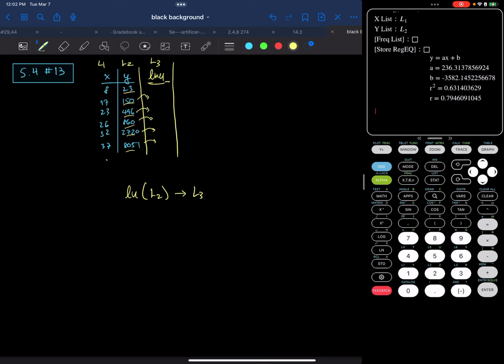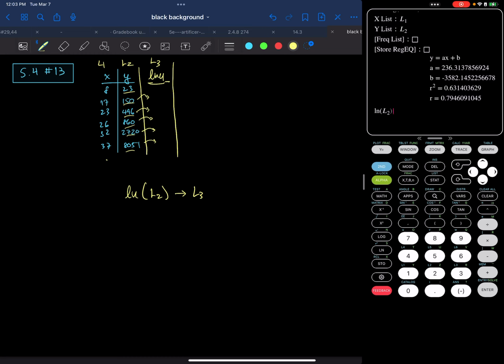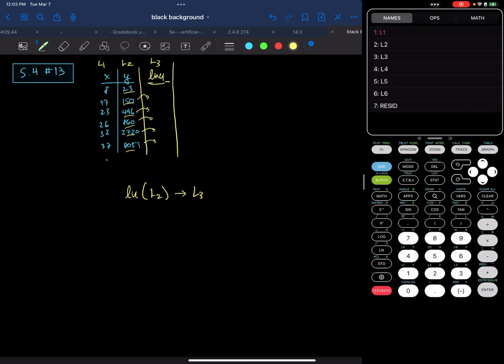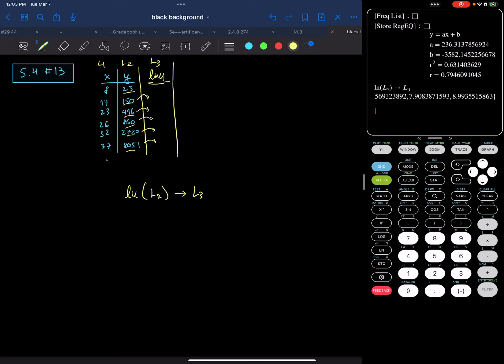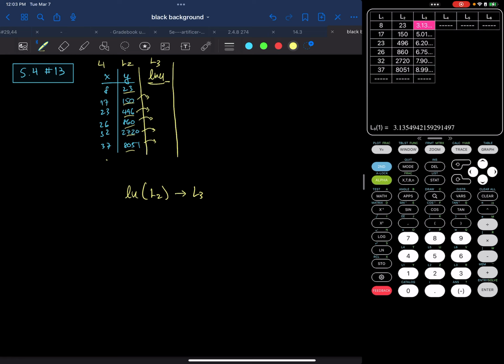So we take the natural log, now we go second list, and put in L2, because we want to take the log of everything inside this column, and then we store, which will shoot that into second list L3. So that will just tell you, all right, I shot all these values over here, and now when we look at our list, you'll see that this is the case. And if you did it by hand, these should agree with what you did.